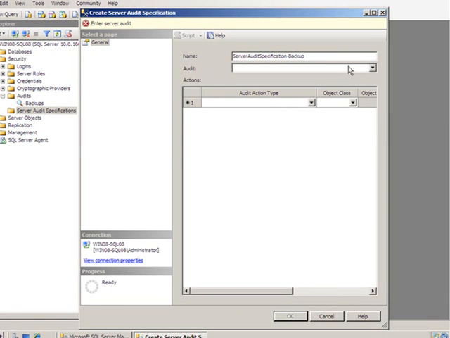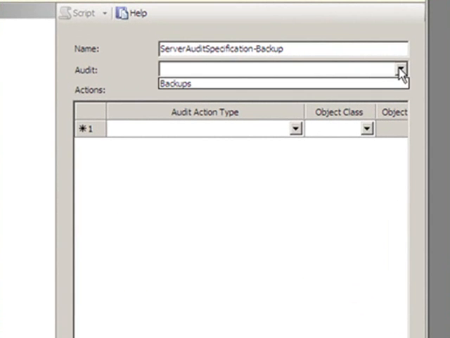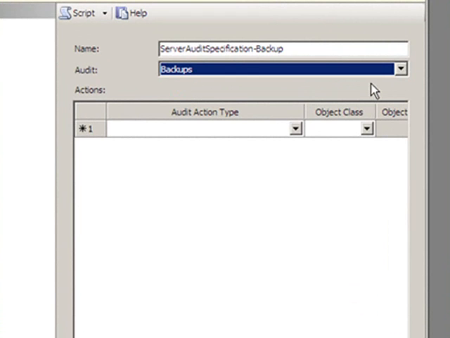And now I'm going to select what audit object. I only have one. It's the backups audit object. Now, how would I use multiple audit objects? Simply, if I need to have different audits written to different locations, the information that I configure when I configure this audit object is associated with that object. If I want some information written to a Windows log, some information written to a file, those differences would have to be assigned using different audit objects.